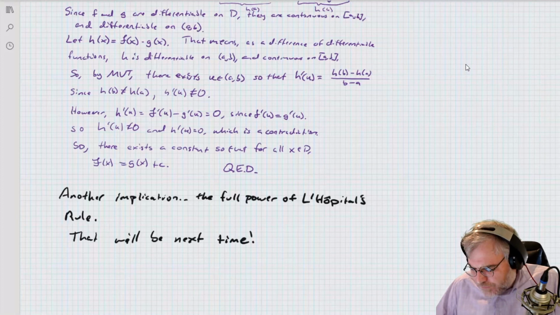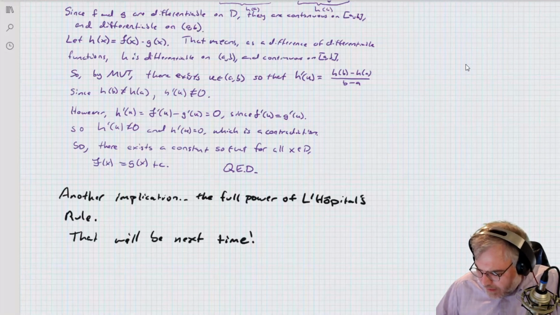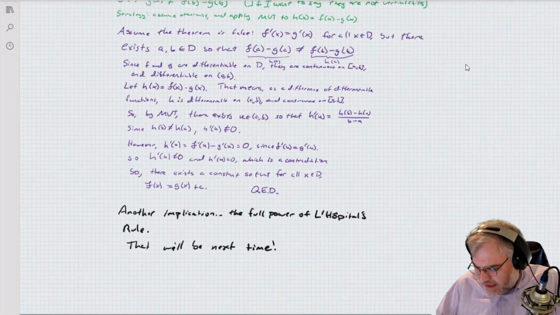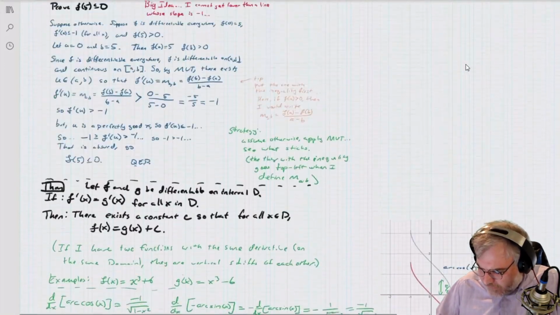The diet version proof actually adds something because it warns you why both limits have to be 0. I mean, why the top and the bottom both have to be going to 0. But the full version is not worth doing. But it is a consequence of the mean value theorem, the full proof.